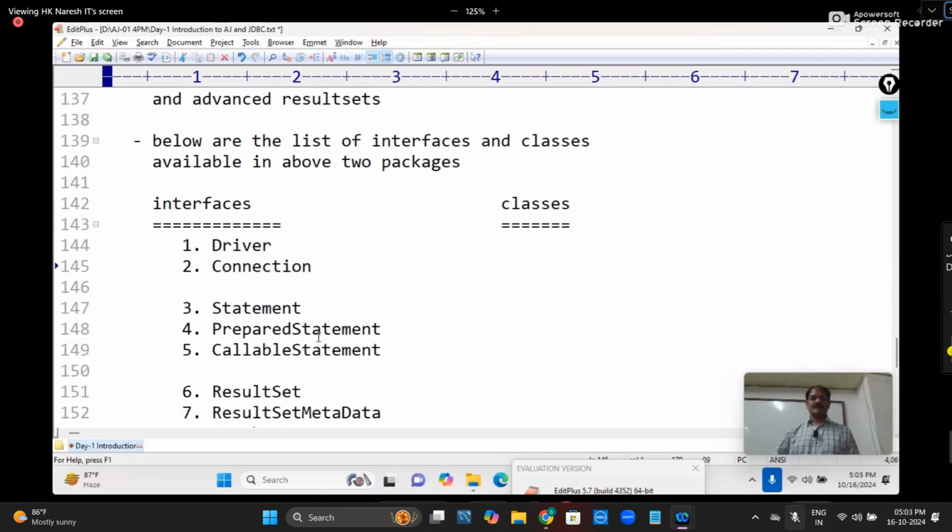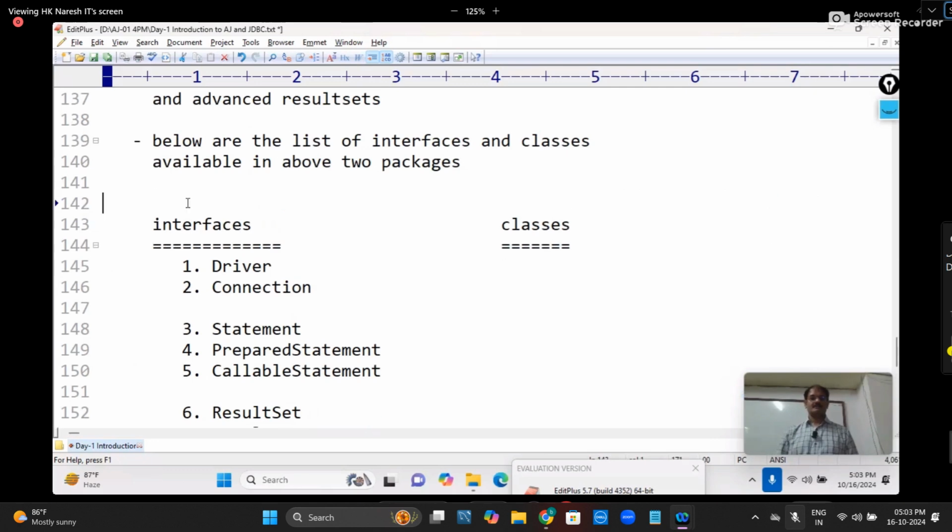Already we have written the interfaces of the java.sql package. What are the class names? Tell me.